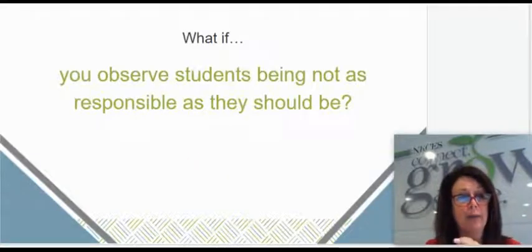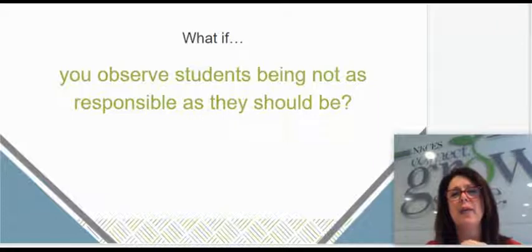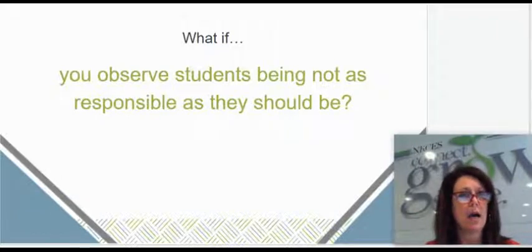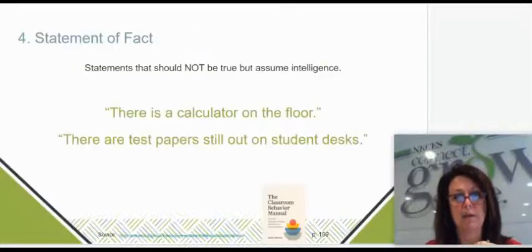Now, what if we go in and we're having class, and you observe the students not being as responsible as they should be? And so sometimes these are just managerial types of things in the classroom. They're not doing something, but it might be things that are on the floor. There might be protocols or papers that have not been put in the right spot. So these procedures that you have put into place are not being followed through, or there are materials that just haven't been put away. What would you do? Think again, keeping it low level negative behavior.